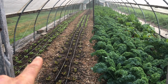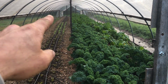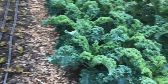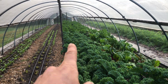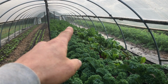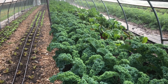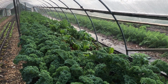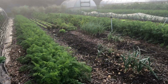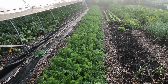We got our last planting of beets here. We got lettuce, and we're going to fill in the rest of the bed of the lettuces here today. We got our last planting of kale, which is really looking nice. We got celery up top still, that's been there all season. This is our next planting of celery. These we'll actually cut as whole heads of celery, the whole plant. We got a little bit of Swiss chard there. We've really backed off the Swiss chard this year. We don't think it's quite desirable by everyone, so we grow a little bit just to satisfy some.